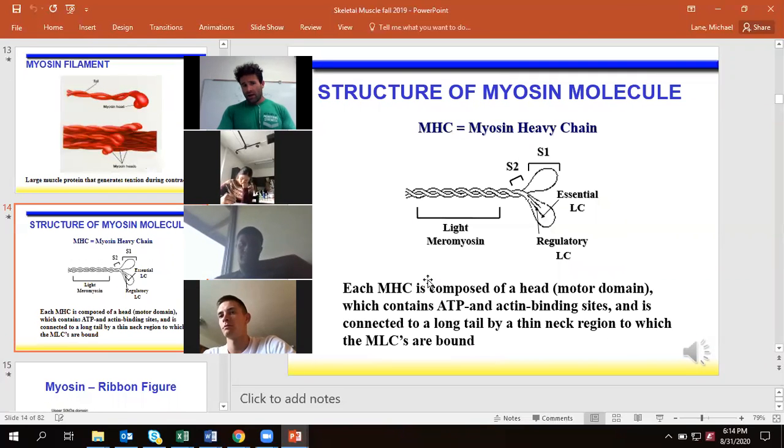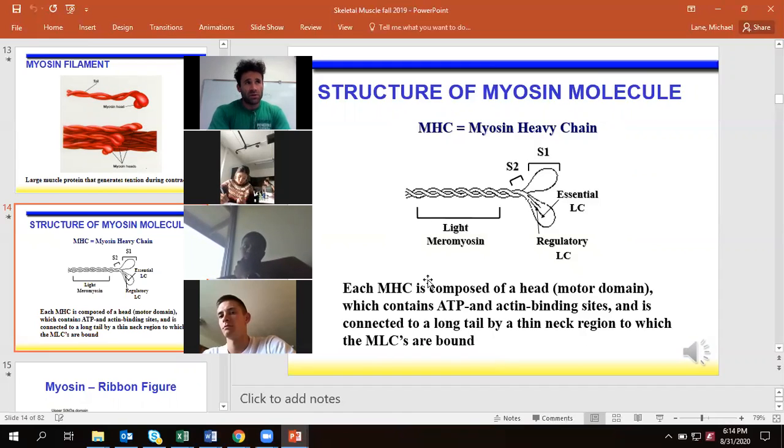So inside of the myosin head, we have what's known as myosin heavy chain. And that's obviously the biggest component of it. If I remember correctly, it's about 270 odd kilodaltons in size. It's a big protein. A dalton is a size unit specific to chemistry. And so it's 270, I think like 286 kilodaltons.